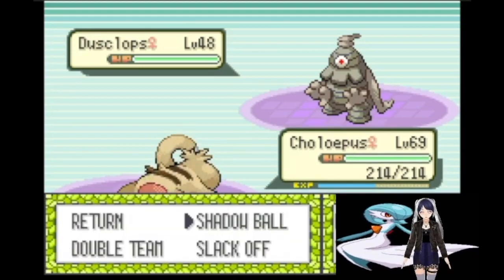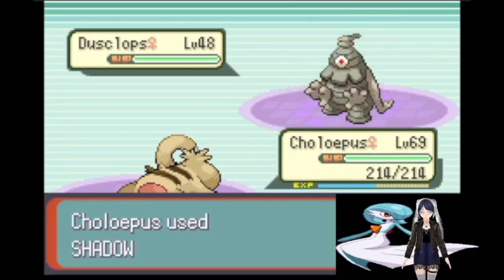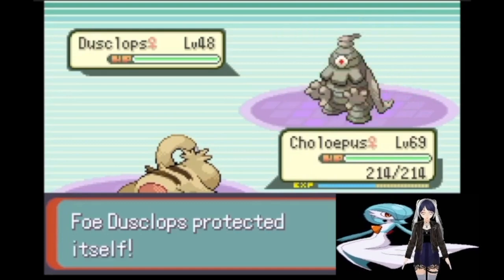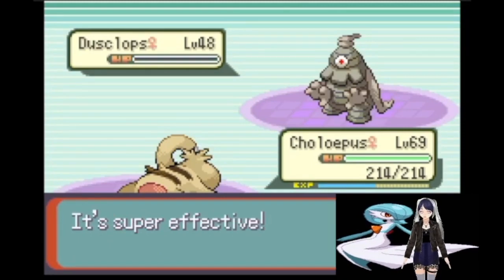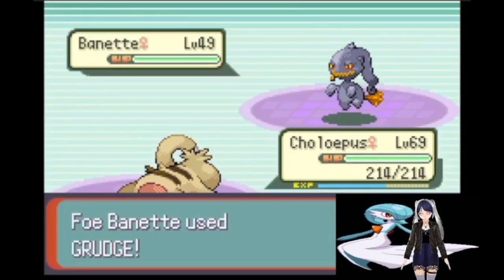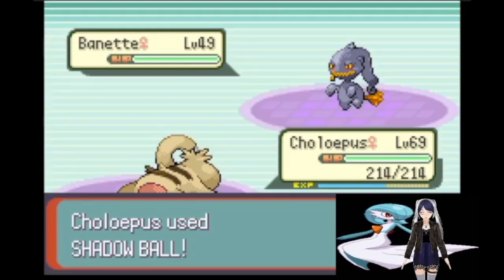So the first Dusclops loves to open by using Protect, so we take advantage of that to set up a Double Team, but then Dusclops continues to use Protect, and the first Shadow Ball we used was avoided. But Protect just can't be used over and over again. It's not intended to, and eventually we land a Shadow Ball that takes out the Dusclops. So Banette comes up next, and Calepus pretends it uses the Hyper Beam last turn while Banette uses Grudge. But Banette does not have Protect, so the next turn Shadow Ball is able to take it out.